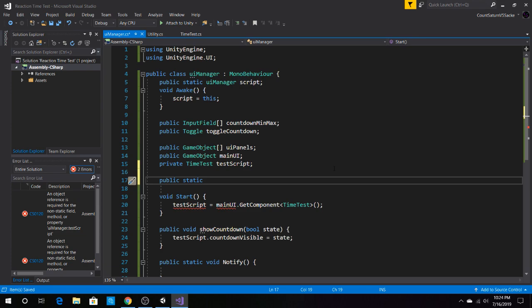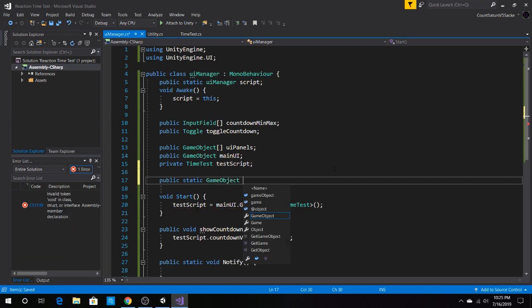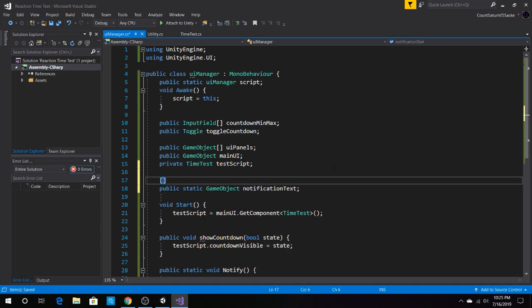I kind of realize it's going to be a little awkward to do public static game object, and this one will be the notification text.